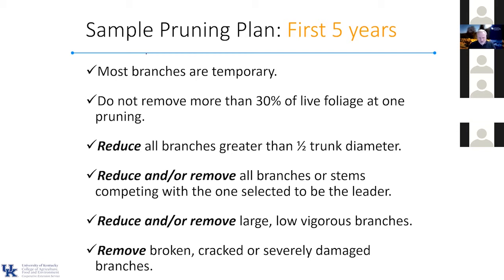Reduce or remove all branches or stems that are competing with the one central leader. Now, some trees I realize, trees like paperbark birch, they are natural multi-stemmed trees, and you need to know that. They may be a tree that you'll not necessarily have as a central leader tree, but a lot of landscape trees, evergreens and deciduous trees, the best structure for those is a central leader. So any branches that are growing up and you see a multi-leader situation, I'll have a picture of this in a second, that needs to be addressed right away.